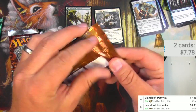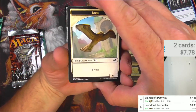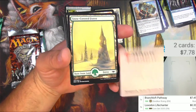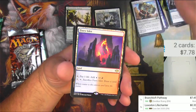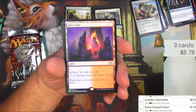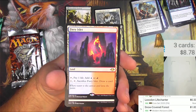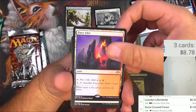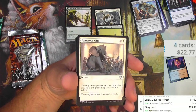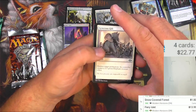Modern Horizons 1 — what are we going to get out of this? We got a Burb, and a very nice art for Yawgmoth. Snowcover Forest. The Thran Physician. And for the rare, a Fiery Islet — very nice. Is it Islet or Islet? Tell me what you guys think. Snowcover Forest is a buck. Probably the best of the Horizon Lands out of this set. I had assumed that these would kind of crater and then start headed back up. It is $13.99. At one point this was like over 20 bucks, not so much anymore. But I think it's still a useful card and it's got some room to grow.